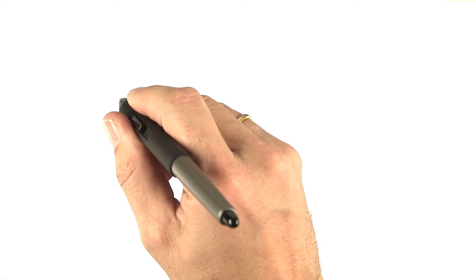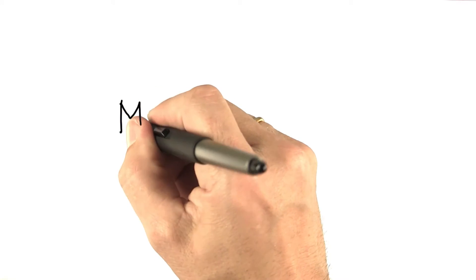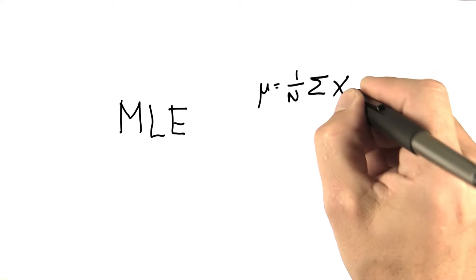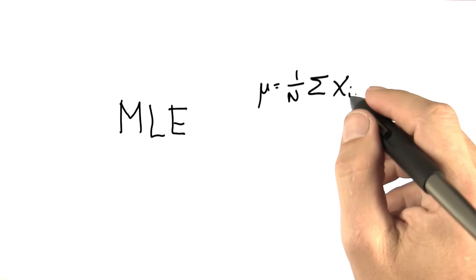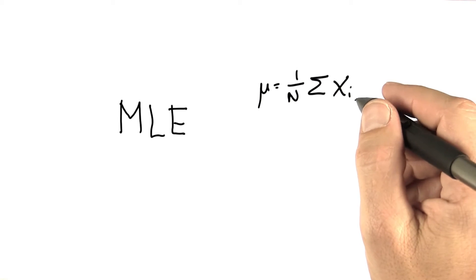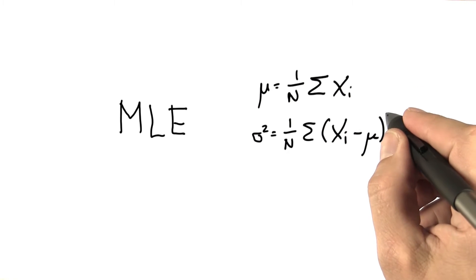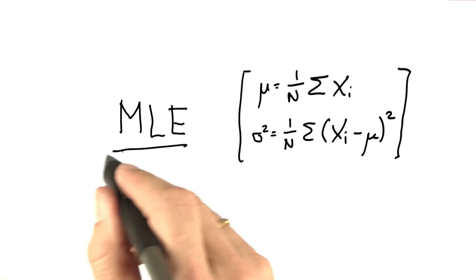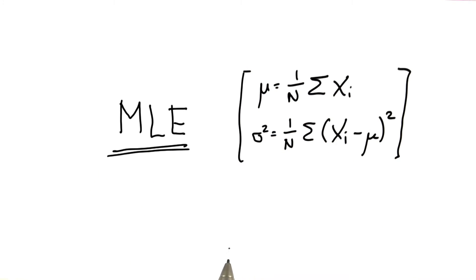And as previously, we're going to prove the correctness of the maximum likelihood estimator, MLE, but this time for Gaussians. So our xis can now be arbitrary values, not just zeros or ones. And the mean and the variance are computed using these two now familiar formulas. So how can we prove this to be correct?